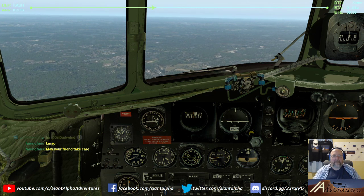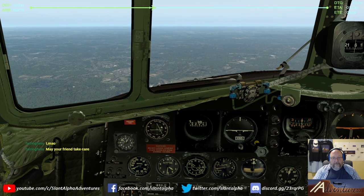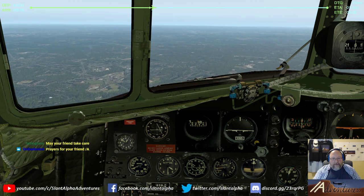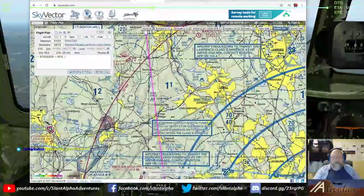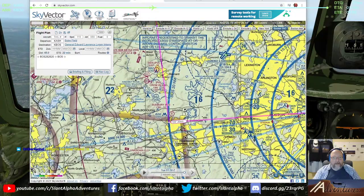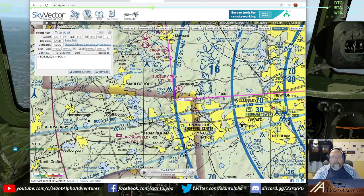Alright, let's see if we can correlate our position here. Again, we know we've got a number of little lakes and stuff here. We're still 21 miles outside of the Boston VOR. That means we're still outside. We can switch over to the TAC chart now, yeah. So we're still outside this ring. We're just barely outside this ring. So we might be coming right up on this Framingham.